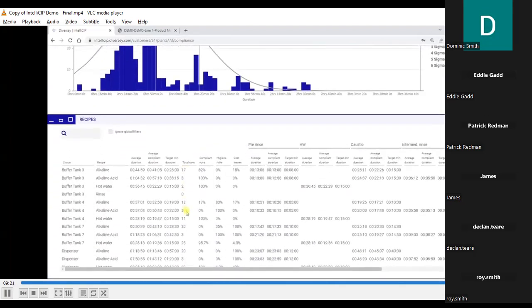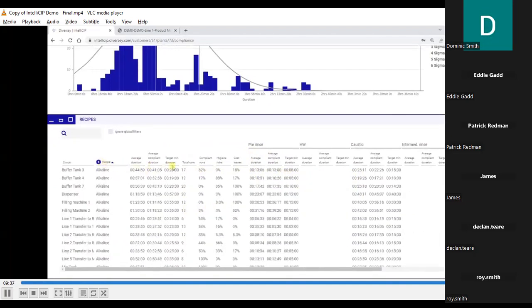The recipe table shows what an average run of the particular circuit and recipe combination looks like. As a user of this powerful platform, you can now compare the stability of one recipe to the next. I won't go into too much detail as we will be going through an example shortly. Using the statistics graph and recipe table, we can learn the average duration and average compliant duration for the whole cleaning and the individual phases.